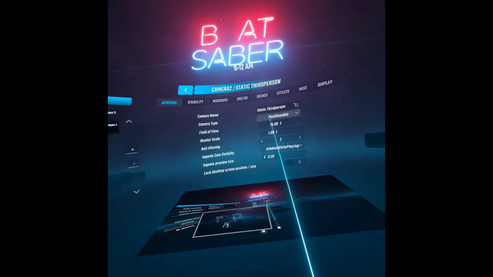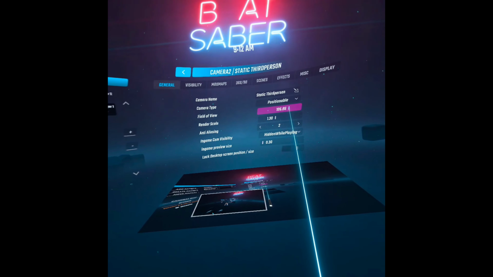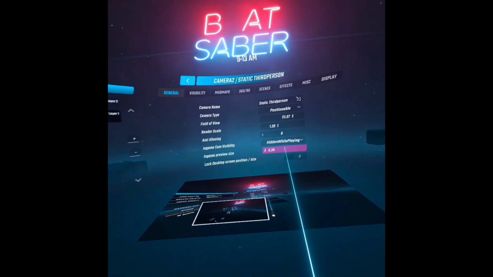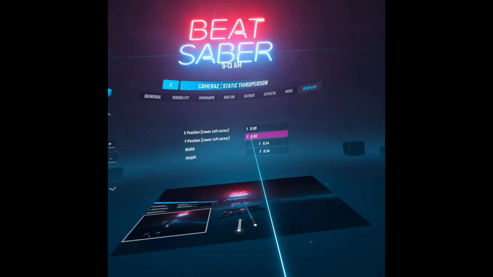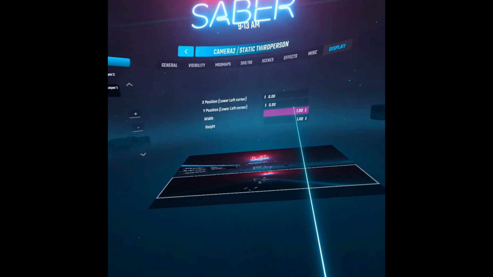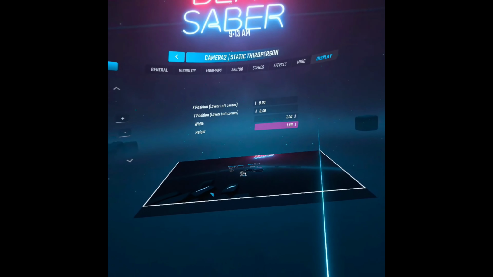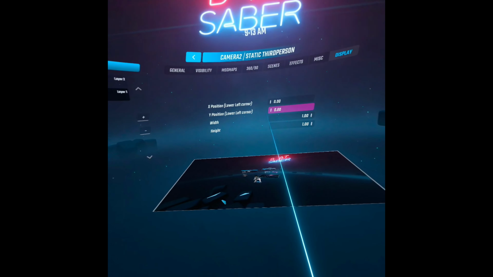And we'll just come over here. We change the FOV to wherever you need it to be, and then make sure that your camera is positionable. Change that display so that it's 0011. Now if you get a glitch like this, don't worry, just fiddle around with the sliders a little bit and it should correct itself like it just did there.